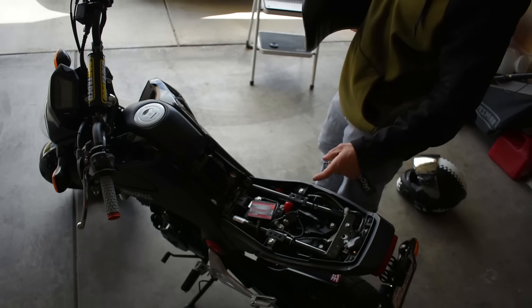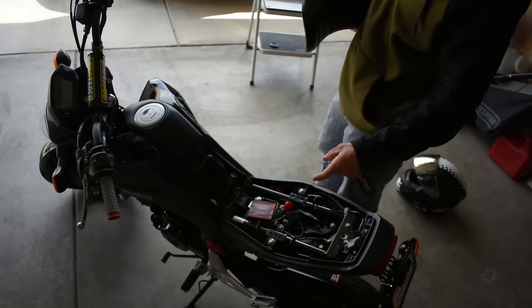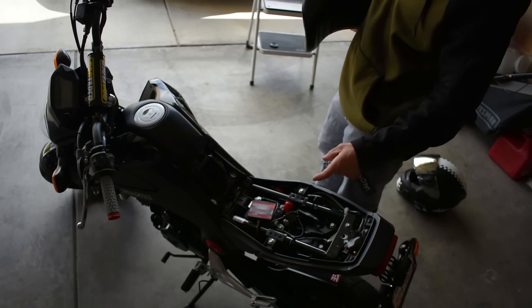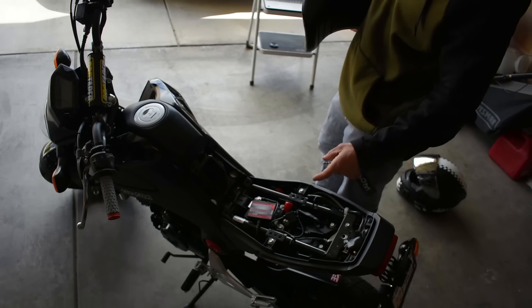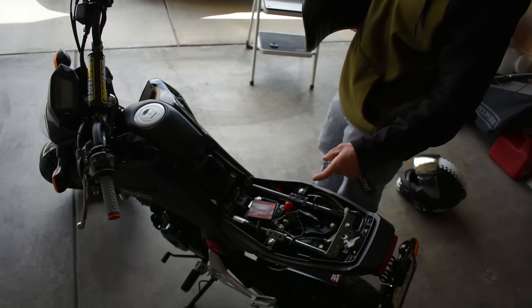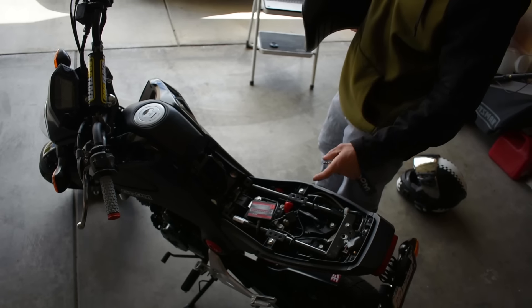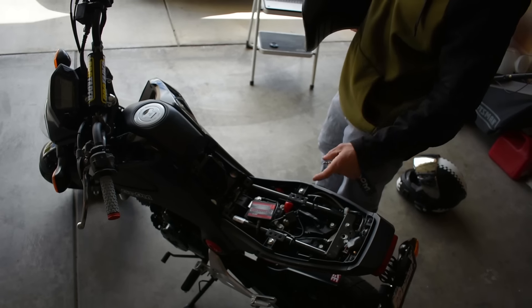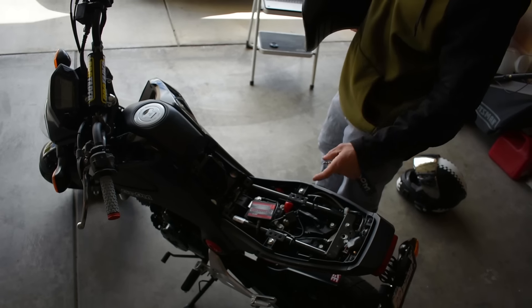Christian's reupholstered seat has multiple layers on top and a spot on the back that hooks your butt in during wheelies, plus a little platform for your toes when doing seat standers — with silver carbon fiber on the sides. You mail Shane your stock seat, he pulls the top off and reupholsters it to any color, any stitching, any customization you want. Give him a couple weeks. It runs about $150–$180 depending on what you want. That is a done mod — you will get compliments.